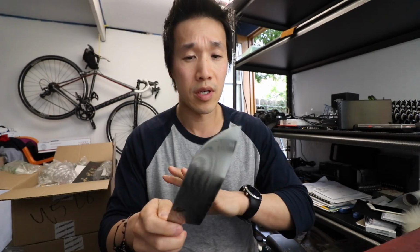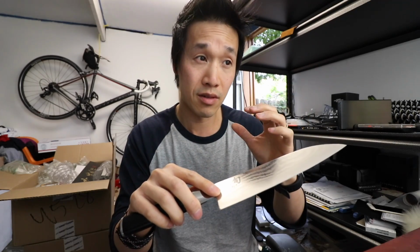Try adjusting your grip a little bit, but most importantly, raise the spine off the whetstone just a hair. I know that it's very tempting to want to sharpen the knife at a very steep angle, something like 10 degrees or 9 degrees. Certain knives can handle that, but if you are new to sharpening, keep it more like 15 degrees. It'll make it easier for you to learn on, and you're less likely to damage your knives.